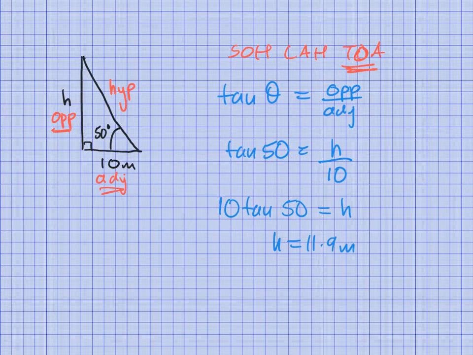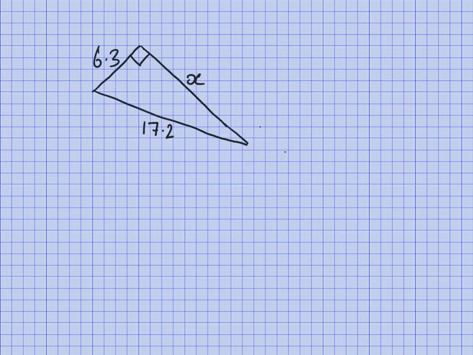Good. Right, I'll just clear this and we'll have another question. Here's our next question. We've got a right angled triangle again. We've got 2 of the sides and we're trying to find the third. That tells us we need to use Pythagoras' theorem. So in this one, we're using a squared plus b squared equals c squared. We need to find the c, because that's the hypotenuse. So that one is the longest side, that is our c.